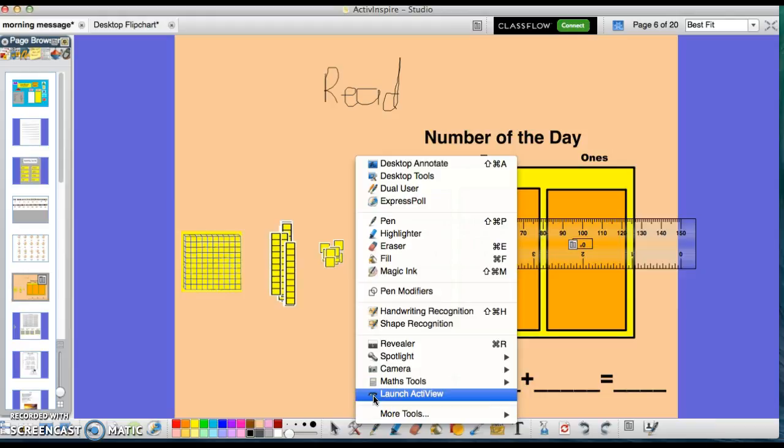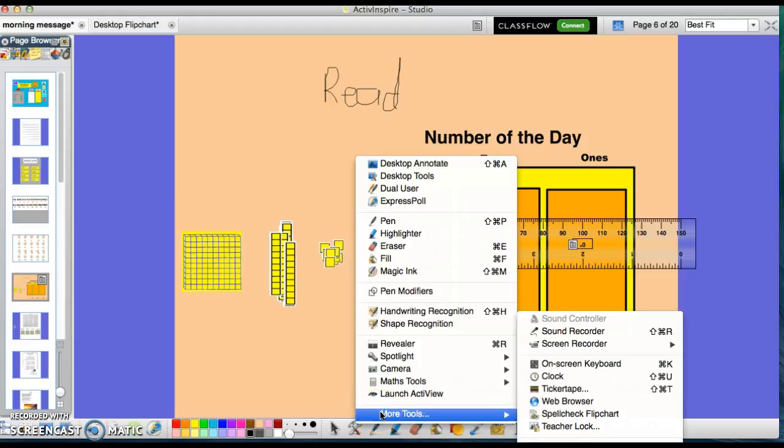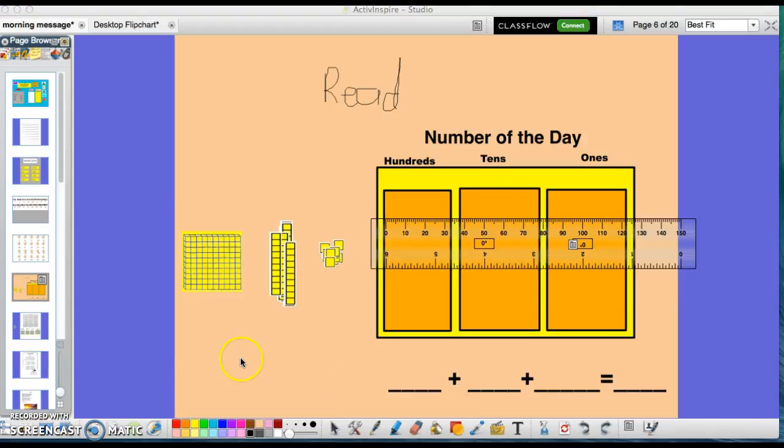I'm not sure how that works because for some reason it does not set up on my computer. And then there are more tools at the bottom where you can explore and put those onto your flip chart as well. A little later, I will use all of the tools on the dock to make a flip chart and show you how to incorporate them all together.